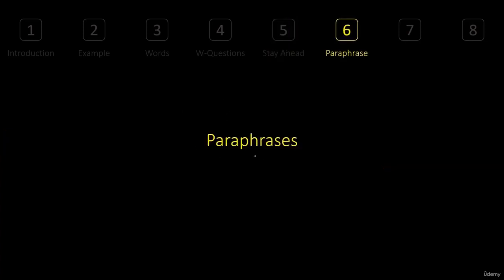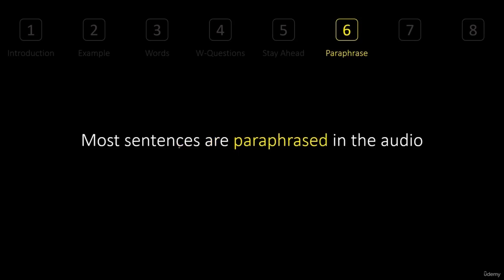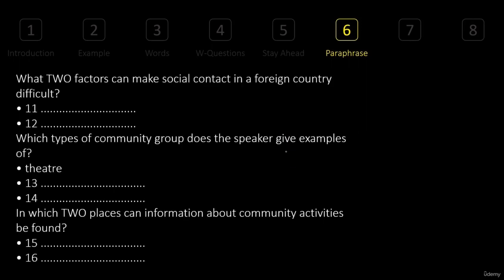What is the meaning of paraphrasing? Paraphrasing is when we don't change the meaning of a statement, but we provide it in different words. That is called paraphrasing. Now, most sentences which you hear in the audio are paraphrased. That means you're not going to hear the exact question or exact words in your statement. So let's see an example.